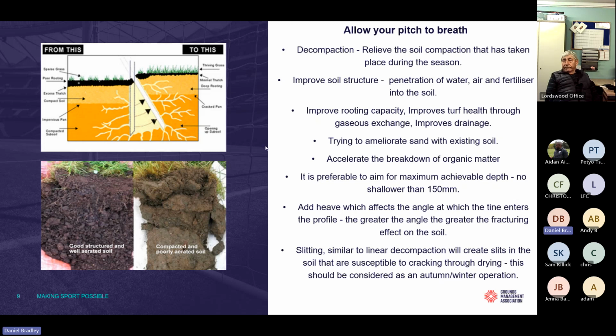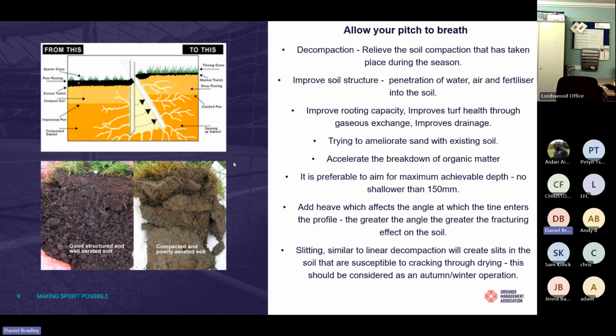Often what will happen is the pitch gets capped off in the first 5-10 centimeters. So what we need to do then is use a shallow tine aerator to open it back up to those decompaction holes and sustain the soil structure. Carrying out aeration and decompaction will accelerate the breakdown of organic matter or thatch in the soil profile as well, and we'll touch on that a little bit later.